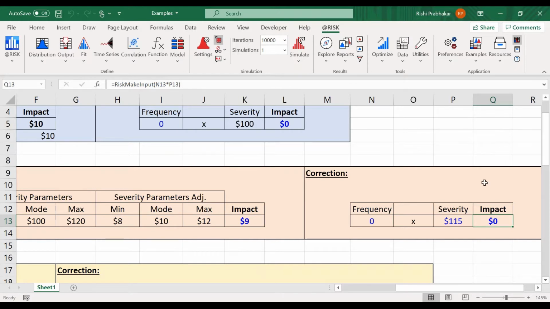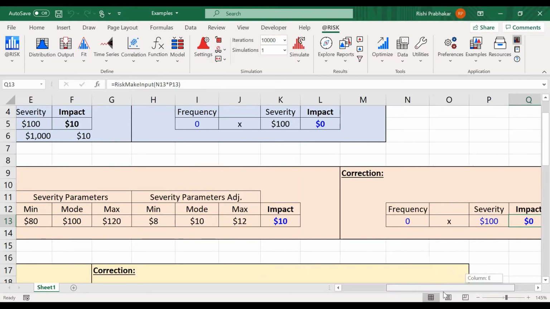So again, if I turn the random button on and spin it away, whenever the frequency is 0, in other words, it didn't happen, the impact is 0, regardless of what the severity spins up. That's just freewheeling there. But when the frequency is 1, then the impact is whatever the severity spins up in that particular iteration. So this impact cell is once again actually reflective of not only your knowledge, but the reality of that knowledge, and producing actual data of what you're exposed to. Okay.